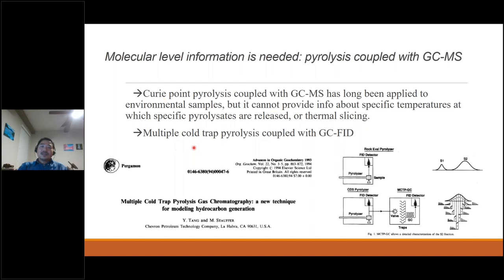The other technique is called the multiple cold trap. Essentially, they design multiple traps, and they pyrolyze the sample at a certain temperature and condense into each individual trap. In other words, each cold trap represents a certain pyrolysis thermal slice you chose. You say, okay, 100 to 200 Celsius degrees, I'm going to condense the pyrolysate in this trap, and 200 to 300 in the second one, and so on and so forth. This is a paper published, I think, in '94 by Tang and Stouffer, but this is a lab homemade instrument that never really got popularized. I think it's a little bit complicated to use because of the way you have to do the multiple traps.